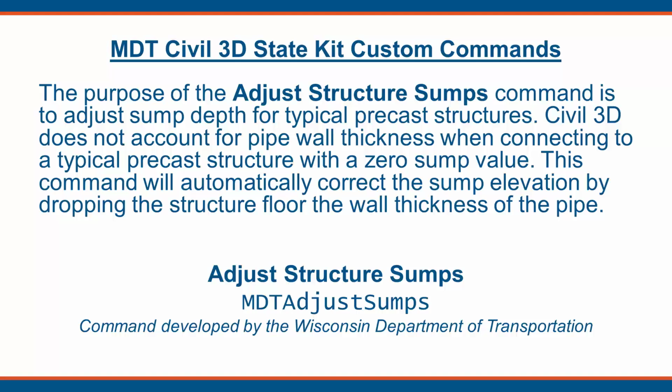This command will automatically adjust the sump elevation for structures with a zero sump depth value by dropping the structure floor the wall thickness of the pipe, creating a spatially accurate 3D pipe network, such as for clash detection. The Adjust Structure Sumps command is developed and provided by WizDot.